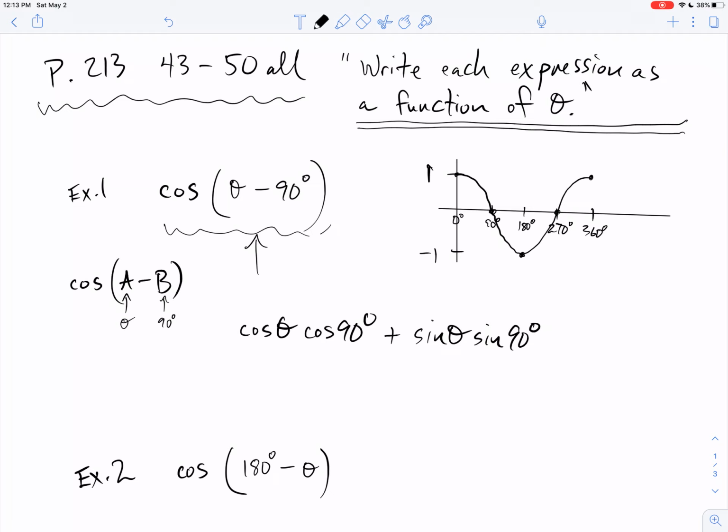Now, wait a minute. I didn't draw a sine graph. I didn't. But I'm going to draw one now, so check this out. We haven't done this in a while. Yeah, I know, but it's doable. It goes as high as 1, goes as low as negative 1. There's 0 degrees. They're not using radians. They're using degrees. That's 90. Oh, my God, that's horrible. I'm going to redo that. It looks so bad. Okay. 0 degrees. That's 90 degrees. Better. That's 180 degrees. There's 270 degrees. There's 360 degrees. What does a sine graph look like? It starts on the line, goes above the line, it goes below the line, etc. All I'm doing is I'm sketching a nice pretty sine graph so I can fill in the blanks here.